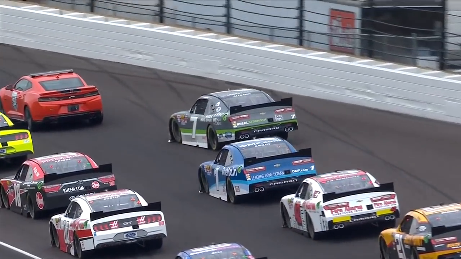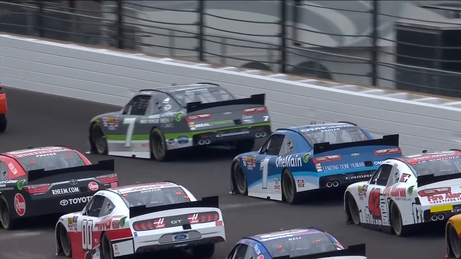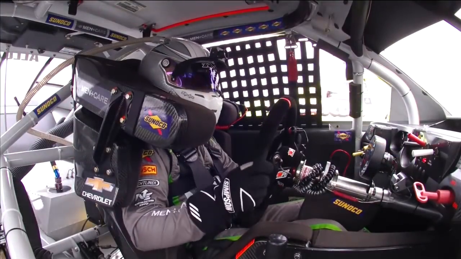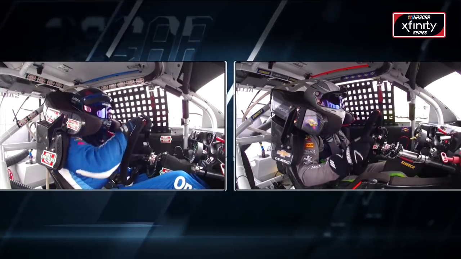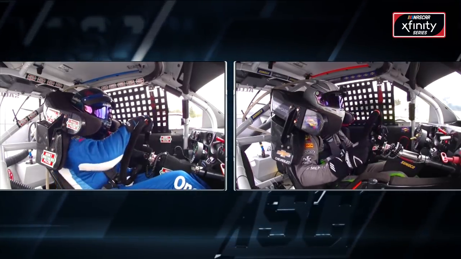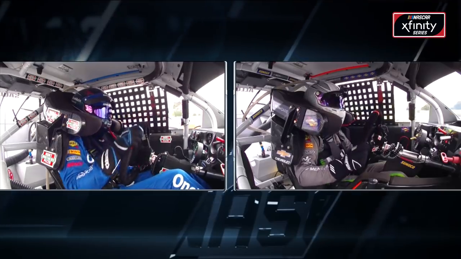So already talk between teammates right there, Justin Allgaier and Elliott Sadler. That's a key thing. Those Junior Motorsports cars going to try and do the best they can to hook up together and get away from everybody that they can. But Steve, you crew chiefs already down here talking about that, how you're going to work together throughout this race.